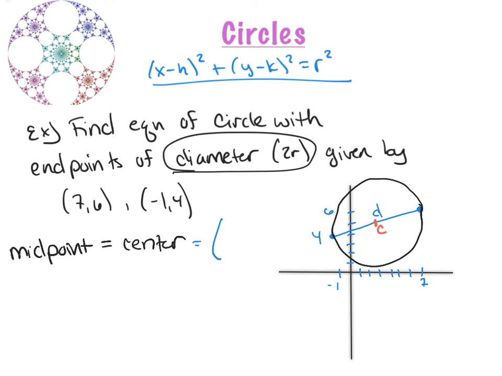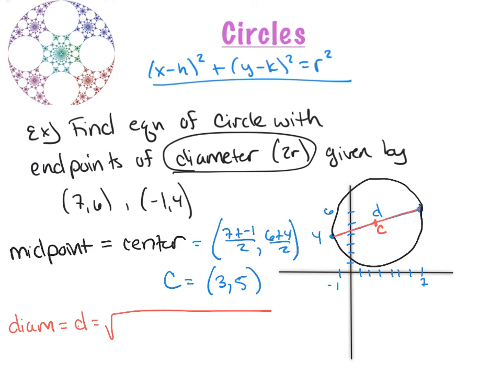Okay, so let's find our center. Let's find our midpoint. That'd be 7 plus negative 1 over 2 and 6 plus 4 over 2. So that was 6 over 2 is 3 and 10 over 2 is 5. Cool, halfway there, we know our center. So the center is (3, 5), and I'll do the diameter in red. The diameter is the length all the way across. Oh, we need the distance formula.